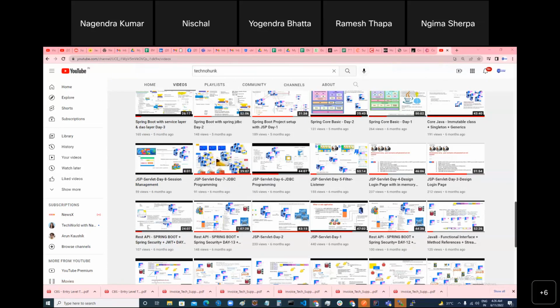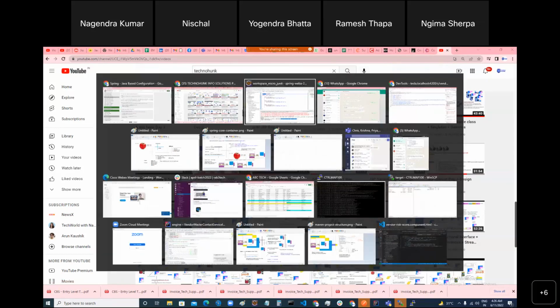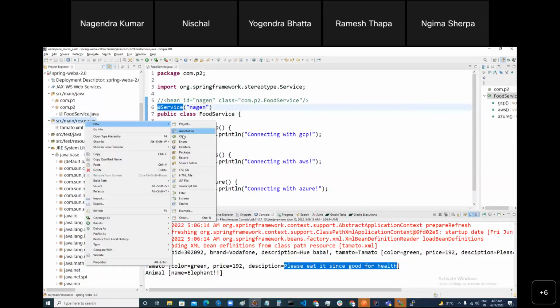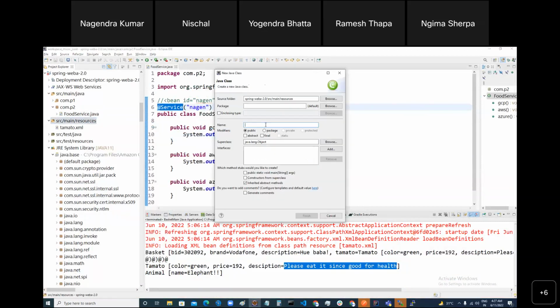So for this purpose, you have to create... which screen are we sharing, by the way? See, you need either an XML file or, but let me create an XML file, right? I don't want to make you confused right now. So in this XML, you can give any name to it, right?